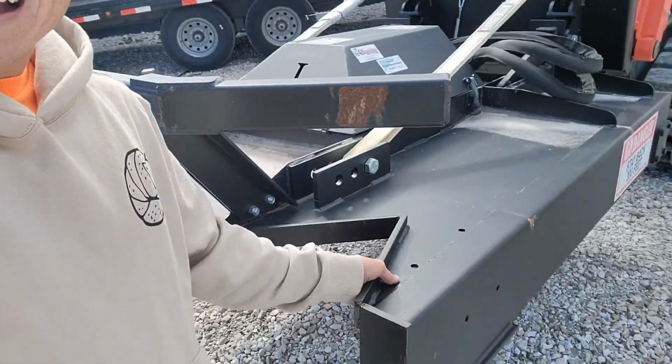Plus I've just heard incredible things about it. The amount of steel on this small machine is pretty incredible. I probably could have gone a little bit longer, but I can't imagine some of the guys that go out 7 feet with these, because it would be pretty heavy for this machine. I've seen guys do it, but I really like how this looks and feels right off the bat.